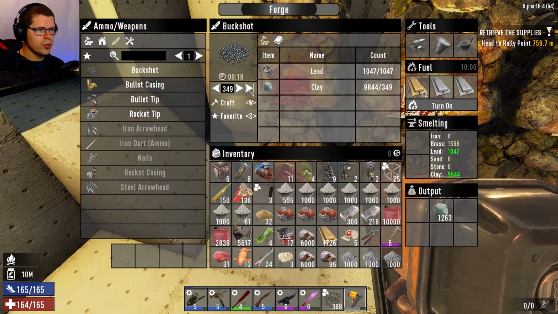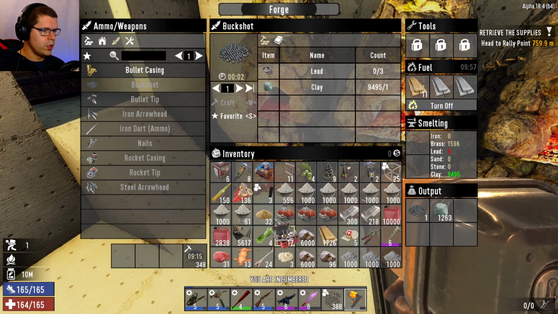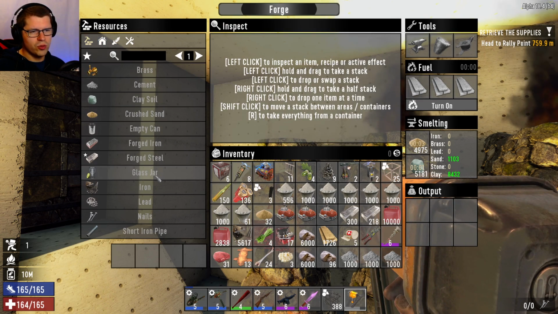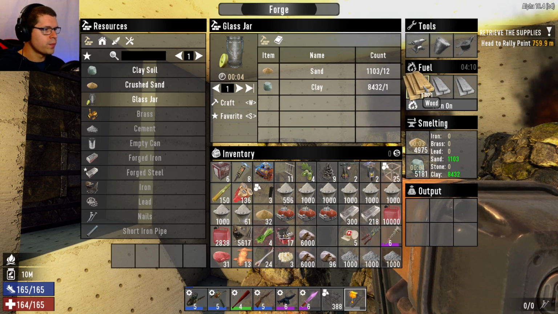Okay, so we can make more buckshot, so we are going to. We've got tons of bullet tips, but no whatchamacallits. Lead, we need more lead. We haven't got to worry too much. Actually, no, we should make some more jars for the sake of it, because we have got 1,200 or 1,700 bones. We may as well.